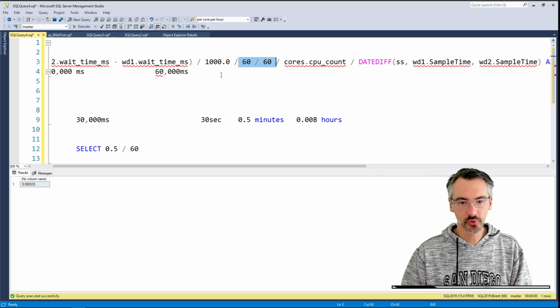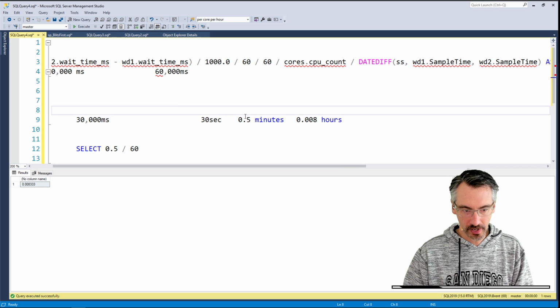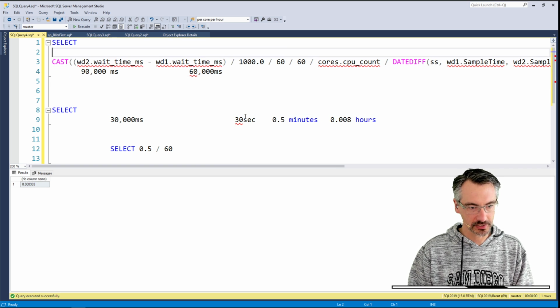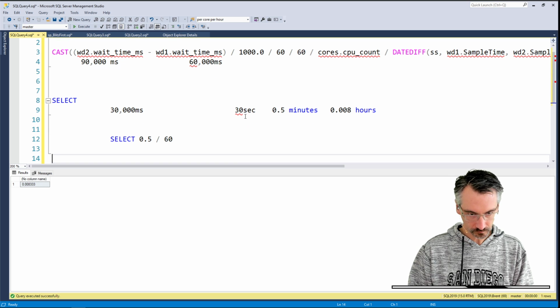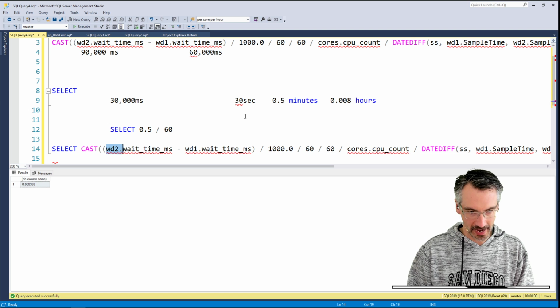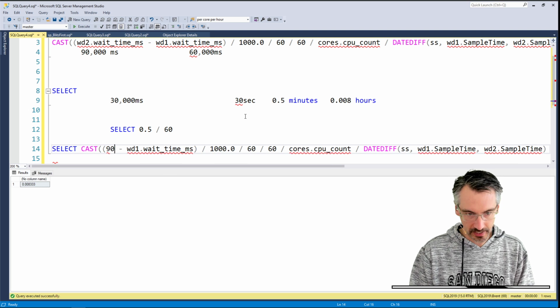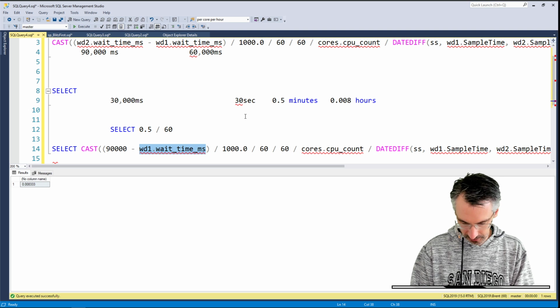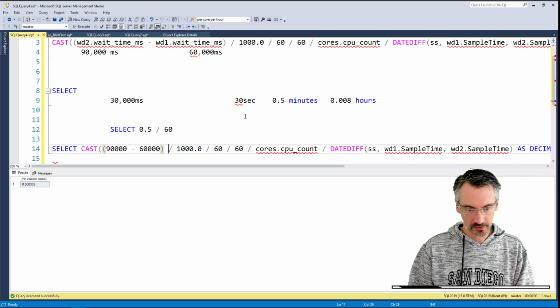Okay, so to prove it out, let's run our formula here. Let's say select, and I'm going to copy the exact thing out. So I'm going to take good old-fashioned math. Let's say that this is 90,000 minus 60,000, divided by 1,000, divided by 1,000, divided by core CPU count.